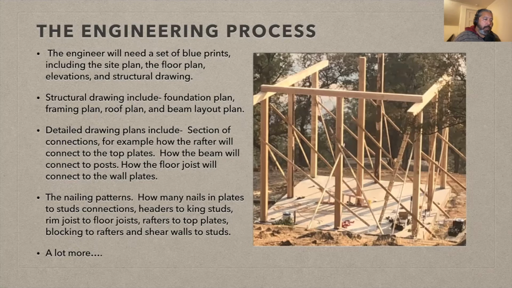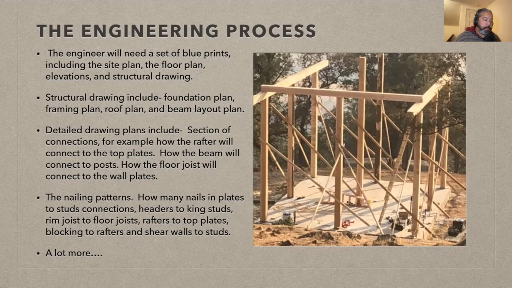Structural drawings will include a foundation plan. They'll include the framing plan. They'll include the roof plan and the beam layouts if you're going to have beams. There's also going to be a section in the plans that are going to have the detail drawings, which include a section of the connections, like how the roof is connected, how the rafters are connected to the top plates, how the beams are connected to the posts, how the floor joists are connected to the wall plates. Just a bunch of jargon that probably you don't need to know right this minute, but it's just part of the process.